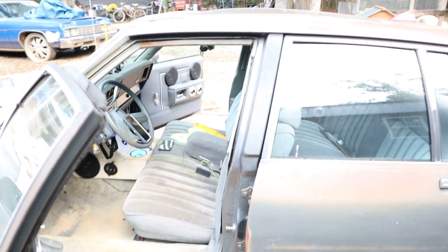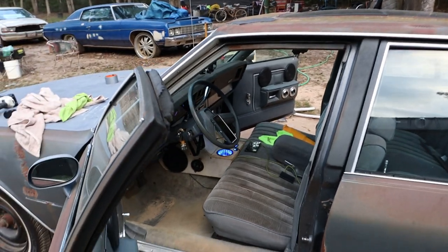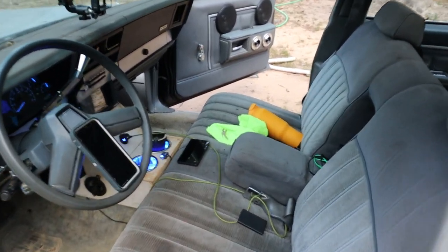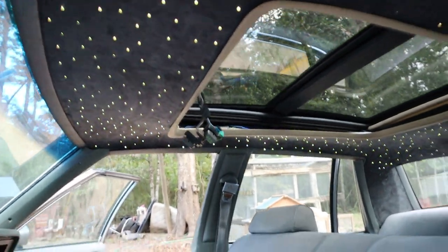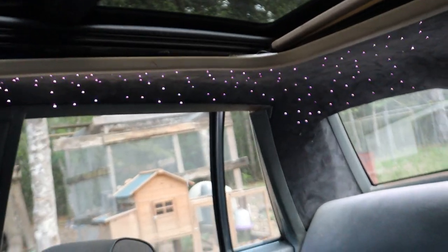All right, y'all. Ooh, my brightness turned up a little too much. All right, y'all, we got those starlights done, man. I got them things in there. I got the headliner in. Oh yeah, she looking good now. We got 550 stars. I got the C-pillars in.